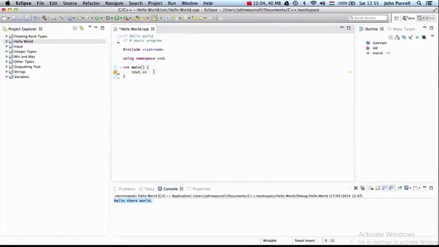So it's the insertion operator, and after that, two double quotes. When you type a double quote or a single quote, put the closing quote in immediately because they almost always have to be in pairs. Here we can type some text, whatever we like. So we'll put hello world, and then after that another insertion operator, and then endl, which stands for end line, and then a semicolon.